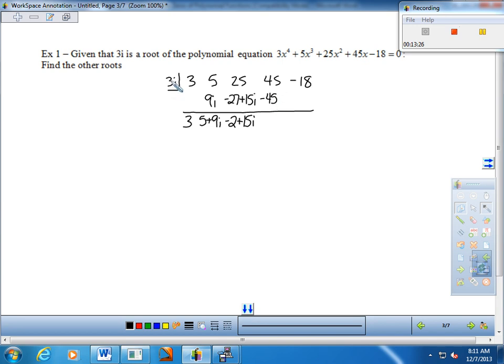And then let's see, 3i times negative 2 is negative 6i. Add going down, everybody. Those obviously kind of cancel out, and I just get a pure imaginary at negative 6i. Beautiful. And you probably knew this was coming because when I multiply these two together, I get negative 18i squared, which of course is 18. And that needed to happen because I gave you 3i as a root, and so we did expect, obviously, the 0 as the remainder. Super.